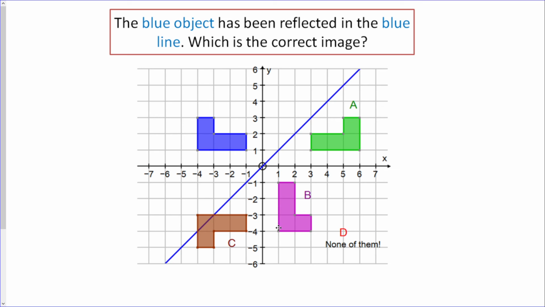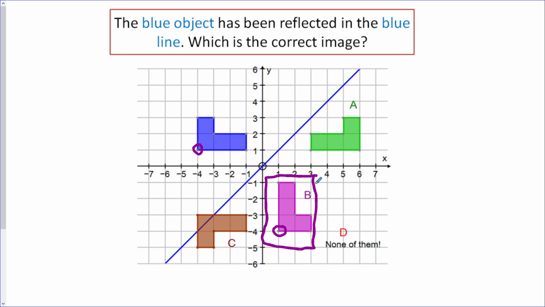Okay, this bottom point right here, let me see if I can get the pen tool out to make this a little clearer. Come on, pen tool. There we go. So if I'm looking at this point right here, that would correspond with this point on the shape, sort of the bottom of the L shape here. And that is, so 1, 2, and a half kind of from the line of reflection, and on this side we have 1, 2, and a half. So we're equally distant straight across the line of reflection. Okay, so B is definitely the correct answer.